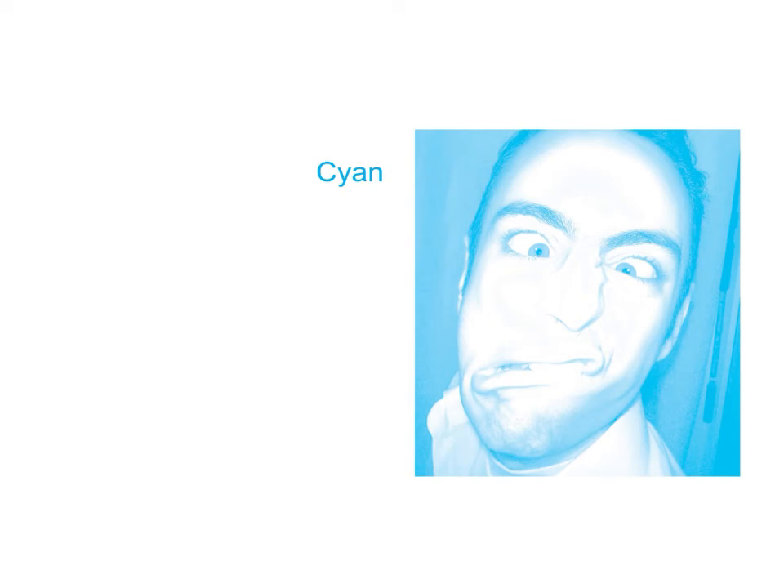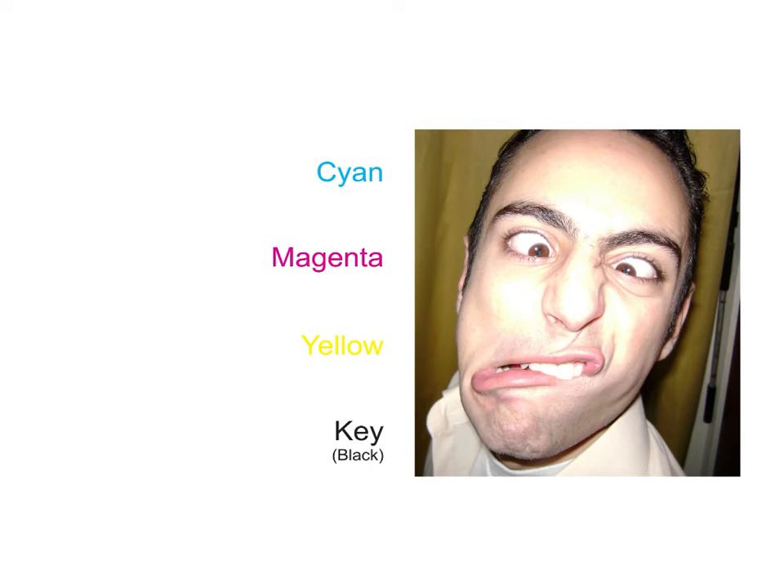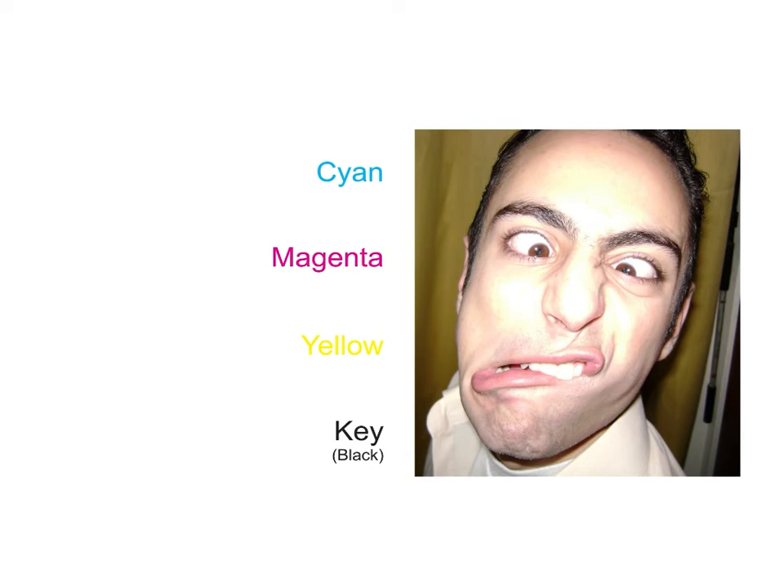Hello and welcome to Two Minute Design. How many colors does your printer use to print a full colored image? Four: cyan, magenta, yellow, and black — thus the CMYK color model. In fact, this inkjet printer works just like a painter. To create a colorful painting, the artist can use just three primary colors: cyan, magenta, and yellow. If he wants to print green, for example, he can simply mix cyan and yellow.